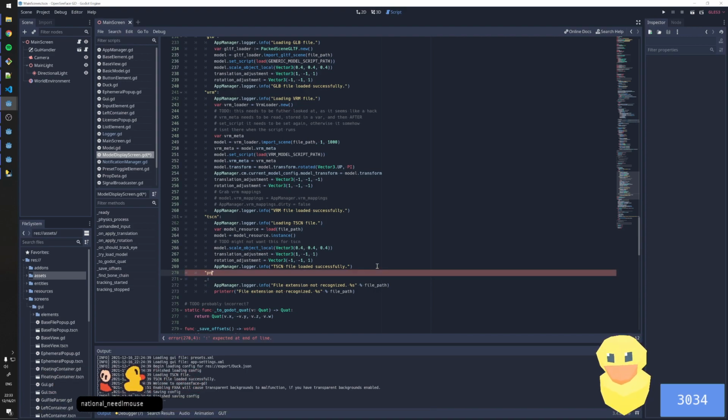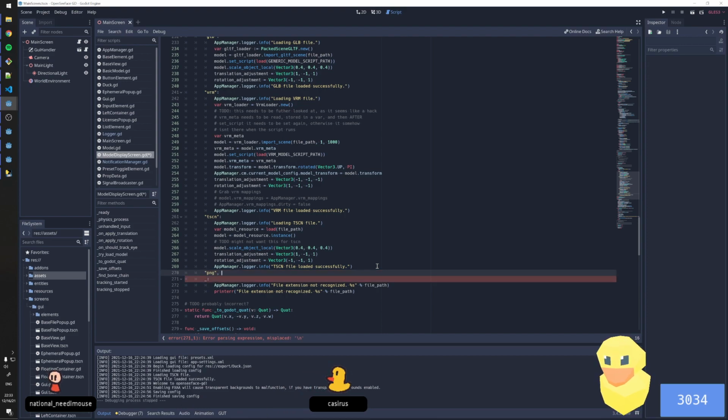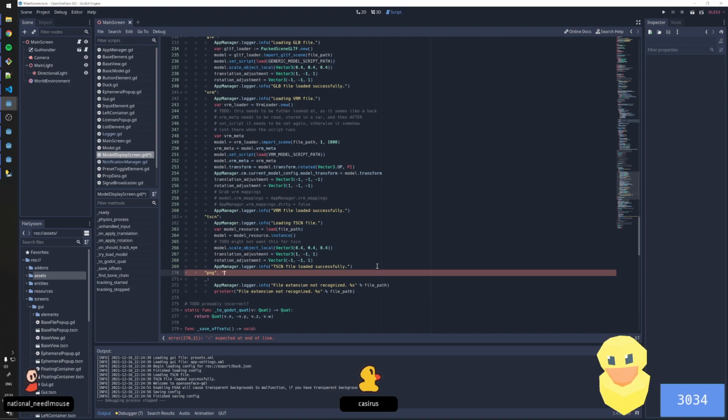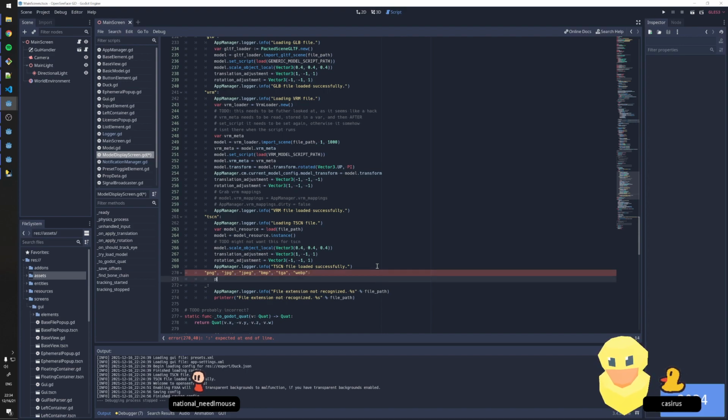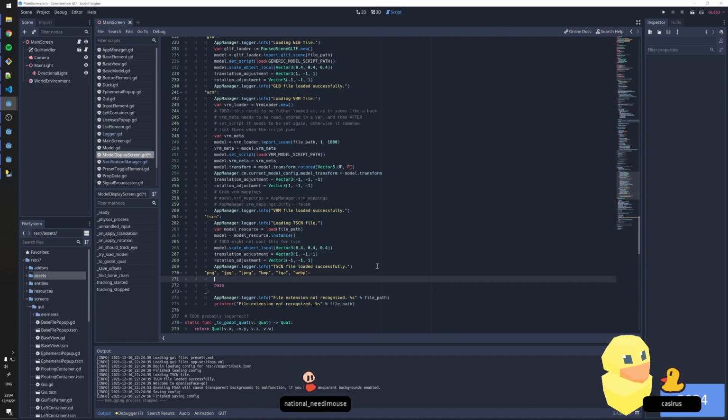If you have a PNG, that's what I'm going to support first and foremost. Then we'll just go down the list. JPEG is okay. I don't know why you have your JPEG named with the E in it, but you like what you like. I don't know what a TGA is, but it looks like Godot supports it. And then there's WebP. I don't know why you would have a WebP, but what you do with your P is your problem.